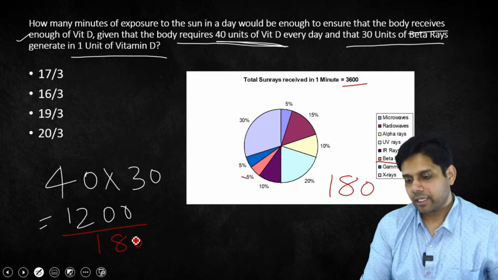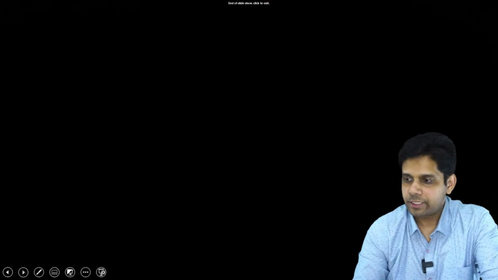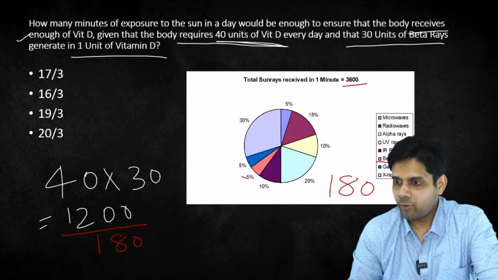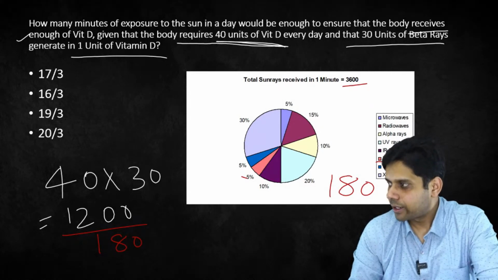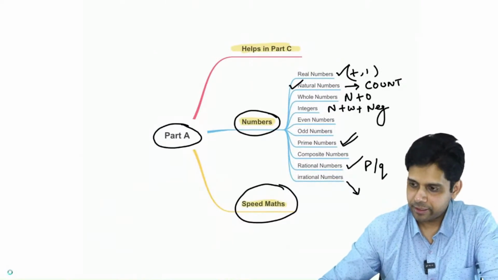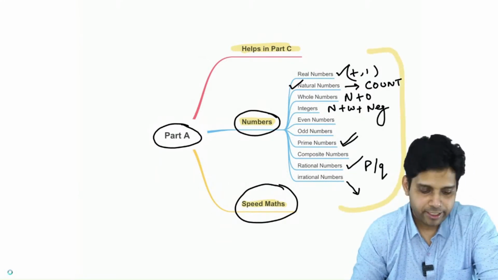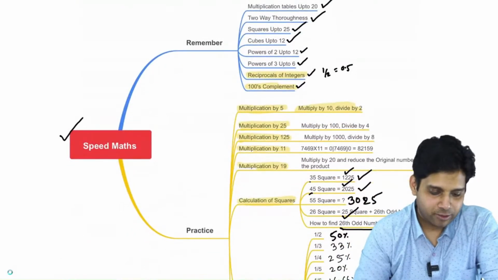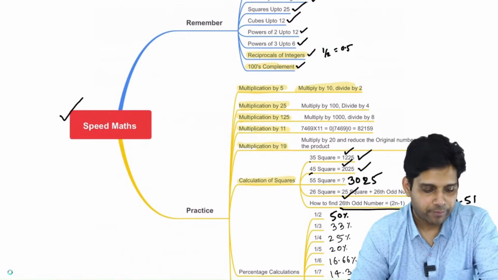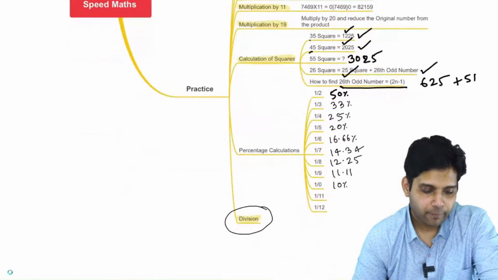Right. Now, we have almost reached the end of this session, but I want you to come back to our previous session which we were discussing. You have seen the importance of identifying these numbers, and you have also seen how these concepts are going to help you. So what we'll do is we will give you this mind map in the Telegram group.